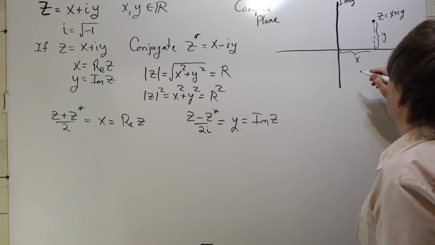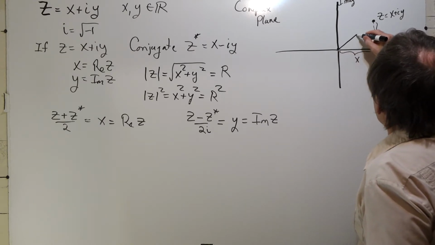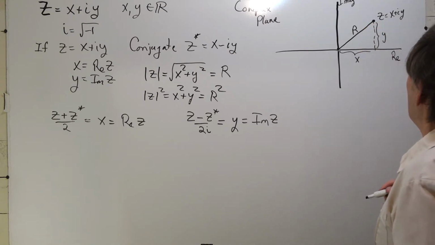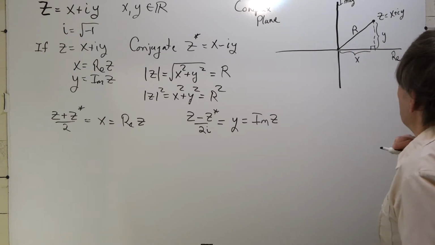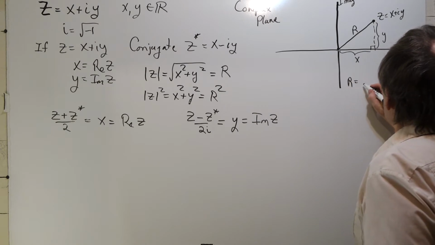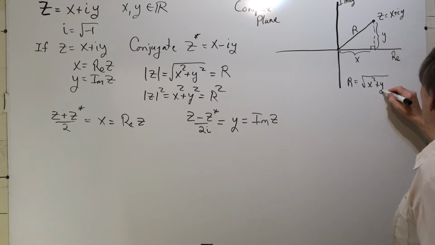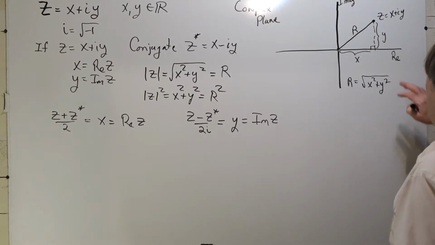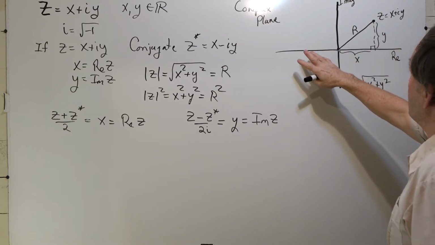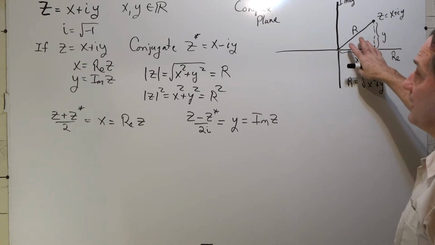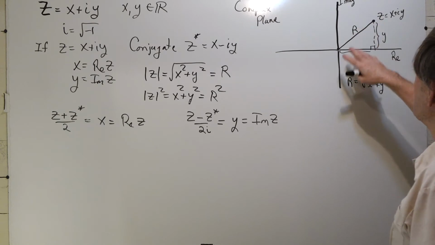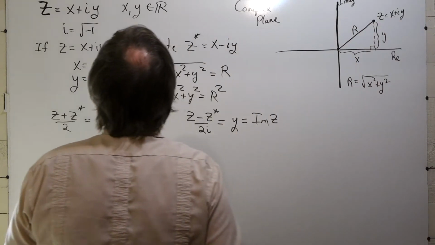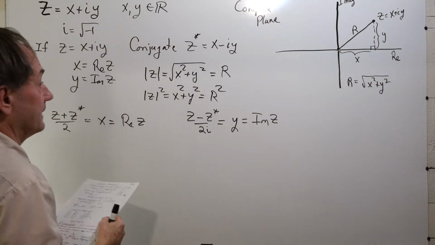Now, the modulus, or the magnitude, is nothing more than the distance from the origin to the point in the plane. The modulus, or the magnitude r, by using Pythagoras' theorem, is equal to the square root of x squared plus y squared. And that's how we define the complex numbers. So we see that graphically it's very easy and handy to represent a complex number using a Cartesian set of coordinates in this fashion.